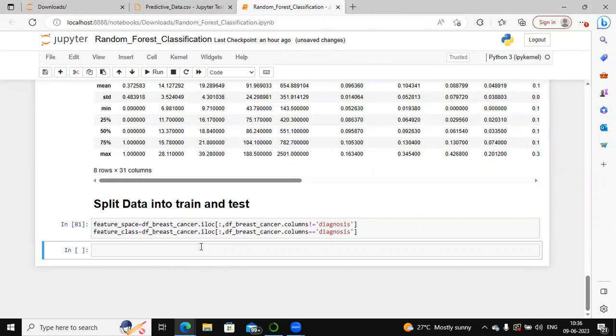What we can do now is the splitting. We have our independent variable, feature space, and dependent variable, feature class. Let's split the data into train and test. Let's call them training set, X test as test set, Y train as class set, and Y test as test class set.